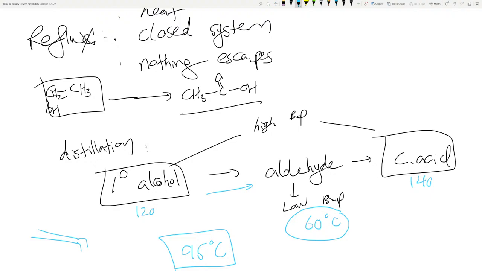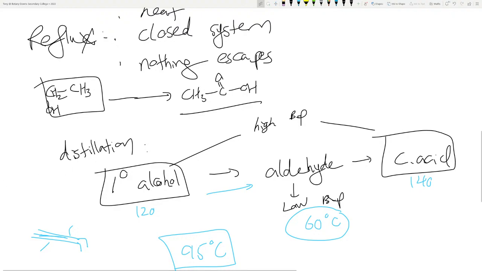So how the condenser works is you have the middle, so everything goes in the middle, but then you've got water in, water out, and that will cool it down so it comes out as a liquid. So distillation is using the difference in boiling point to separate the mixture. You can have a lot of different things mixed together, and you can just do that.